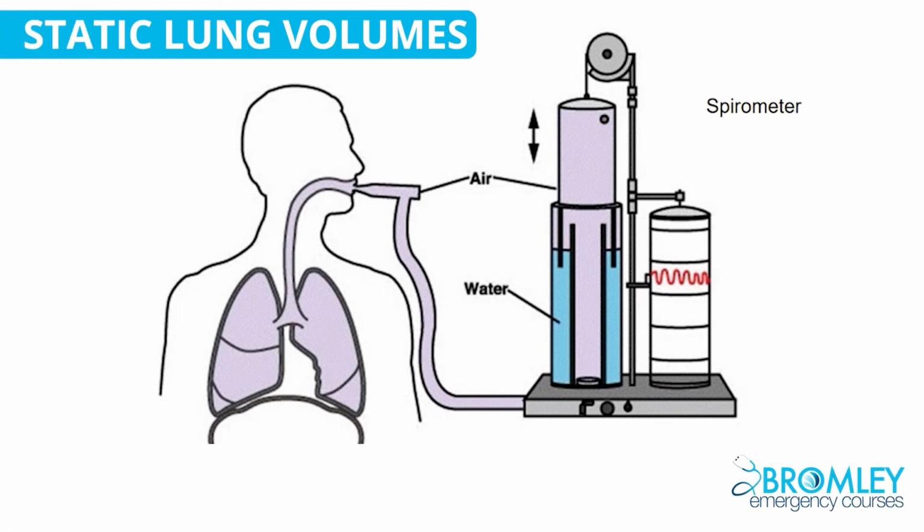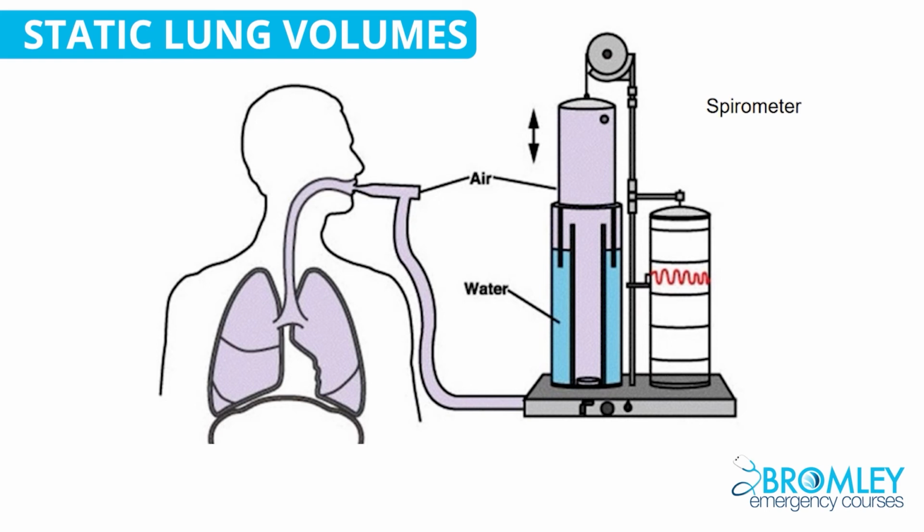Now, let's come to, I think, a very important set of variables, which are the static lung volumes. And this is the equipment that was traditionally used, a spirometer. So you've got your subject, your patient on the left, using a mouthpiece and some tube, and that tube enters the bottom of a container with water in it, and upside down inside that container of water is a bell-shaped container with air in it. And the pipe from the individual comes up inside that bell. It's a lightweight bell so that it moves very easily. And so as the patient breathes in and breathes out, that bell moves up and down within the water, and it's designed to move very freely.